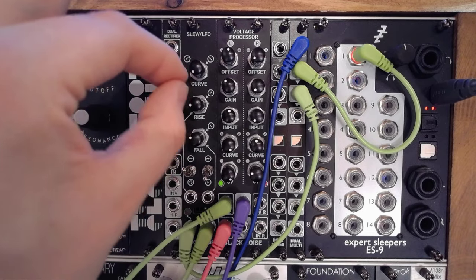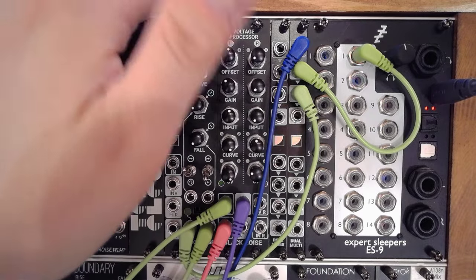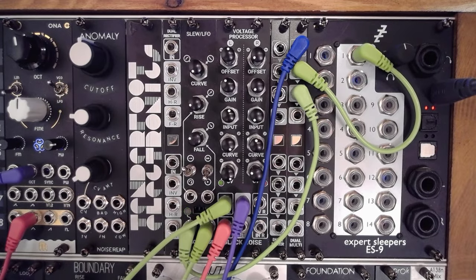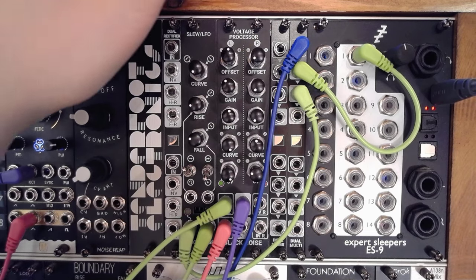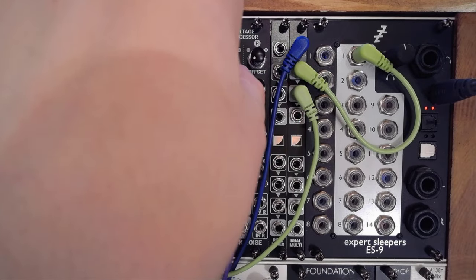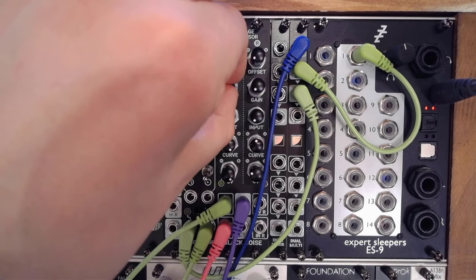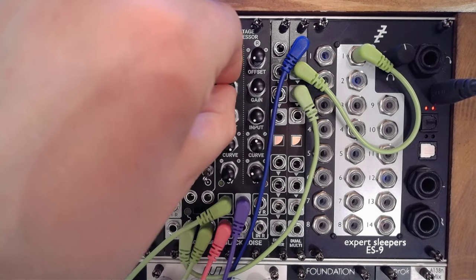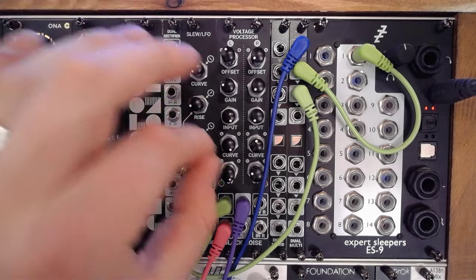And then, just like with any other, this is of course the clean gates, and we can then of course change that to the full. So, very easy, very straightforward. This is how you can use the voltage processor as a dual VCA of sorts, where you have your bias, and your CV attenuverter. And a nice input attenuator there as well.